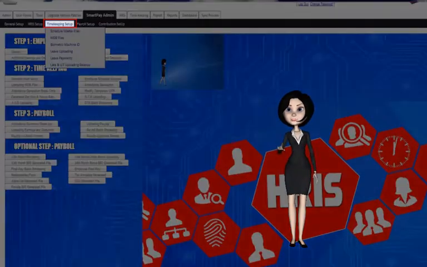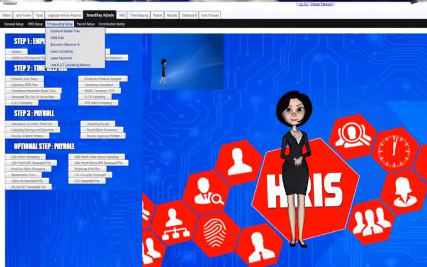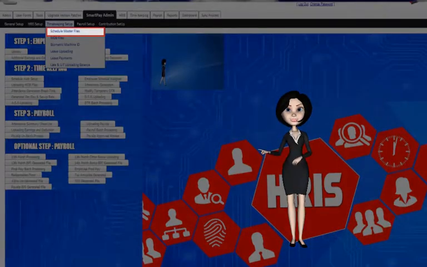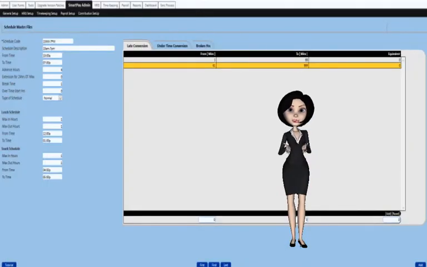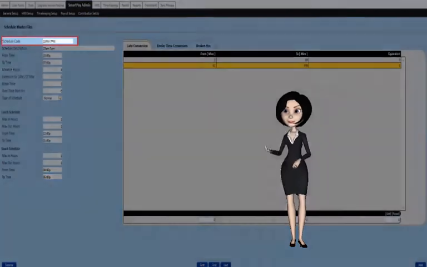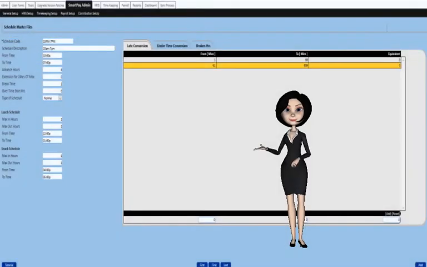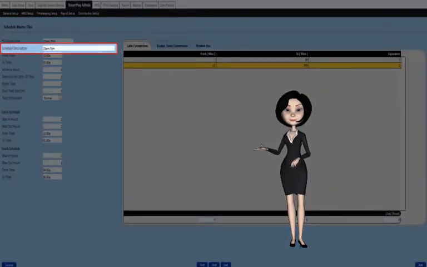Next, click Timekeeping Setup and choose Schedule Master File. Let's start in setting up the schedule details. Input schedule code. Schedule description. Note: it can be a name, or a working time itself. Input working start time.